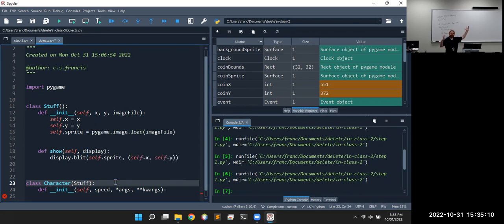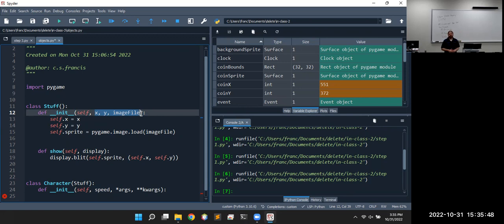So defining a new class, it's going to be a character, and it inherits everything it needs to be stuck in the game. And then in our constructor, we'll need one more parameter. We need a speed value. And then args are the single value things. So anything that has only one value to it, from the parent, the Python interpreter will figure out any of these that have a single value. So all three of those, integers and then a file name, which is a string. All three of those will get passed into args.